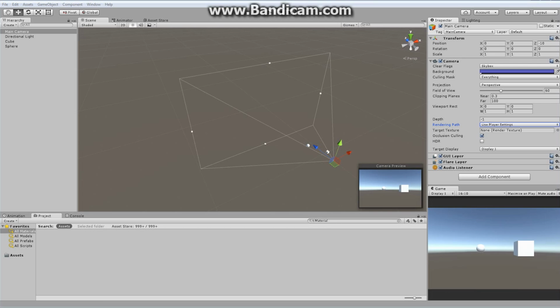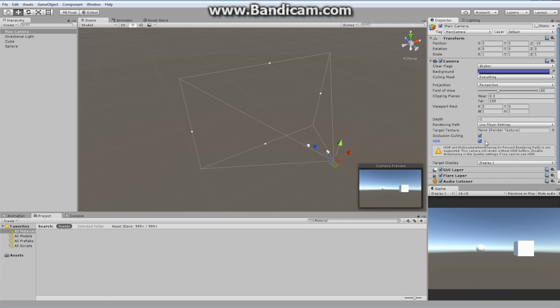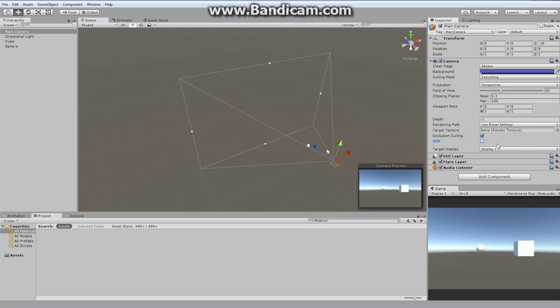There's a number of disadvantages as well to HDR. First of all, it uses floating point render textures, so it's going to be slower. You can't use anti-aliasing. If I turn on HDR right here, it'll give me a warning saying I can't use anti-aliasing. There's a number of different things. We're not going to be concentrating on HDR within this series a whole lot. If you guys are interested in it, I suggest you watch one of the other videos that are concerned strictly with HDR.